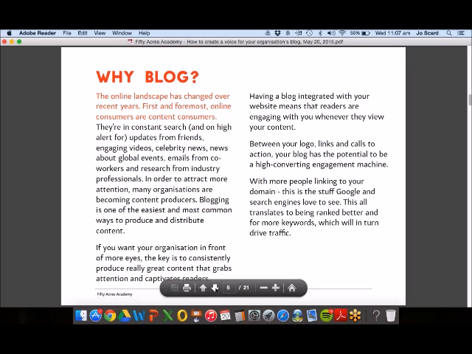So it's not static. A blog is effectively an updated, iterative flow of information that doesn't remain the same. Obviously you're probably updating your website all the time, but a blog allows you to have current, updated content that will engage people and bring them back to you. Essentially, that's what it is.